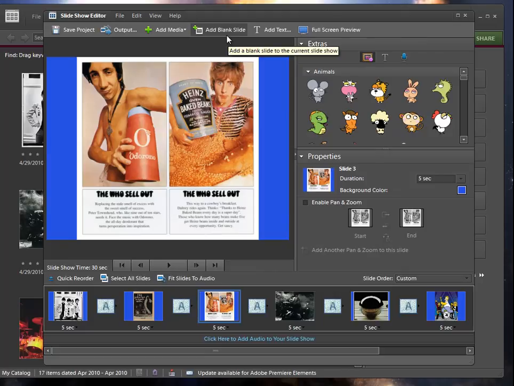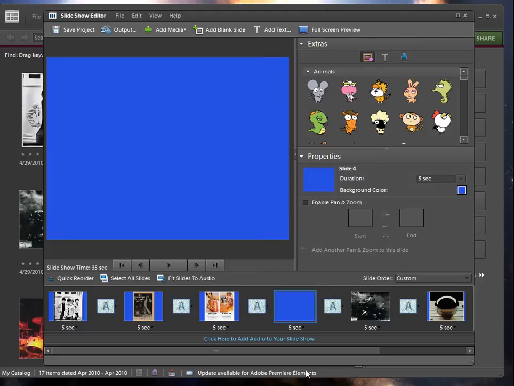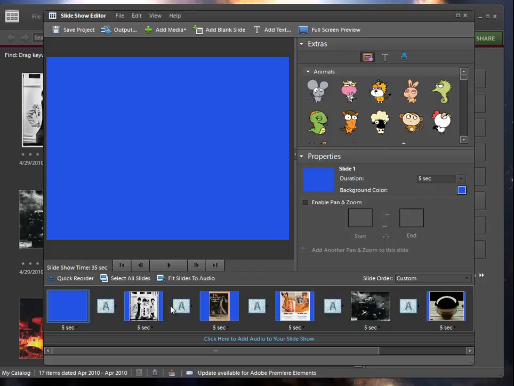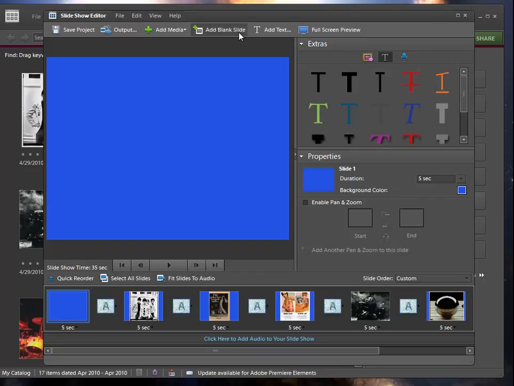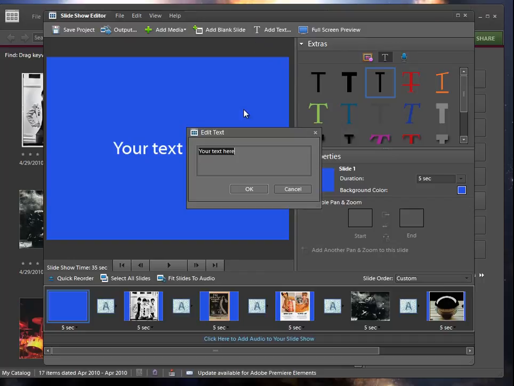Now, perhaps we want to add a blank slide so that we have some introductory text. Click here, and it will go exactly where you last had left the cursor. Now, as you can see here, we kind of have a simplified scene line, if you will, rather than an explicit timeline. Some options here to add text. You can select the style, for instance like this, and then add text.